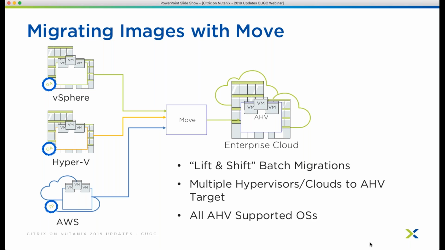But anyways, if you're migrating from vSphere or Hyper-V, you can use the Move product. What Move does is it takes all the manual legwork out of having to migrate your master images and your persistent desktops from vSphere or Hyper-V over to AHV. And we support all the OSs that we support for AHV, so Windows 7 and up basically. With 2019, I believe it's coming soon, I'll double check that one. So that's Move. If you want to migrate into AHV from vSphere or Hyper-V, Move is a good product to help you with the automation and take all the manual legwork out of migrating your image.